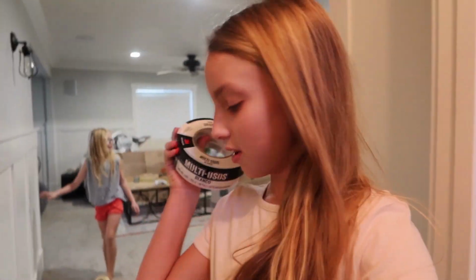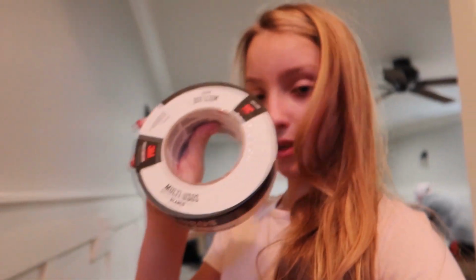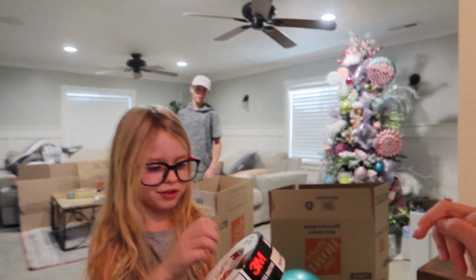And then we got I think 4 rolls of tape, like the big ones. So hopefully we'll have enough. This is like the strongest tape they had there, so. So let's get started.